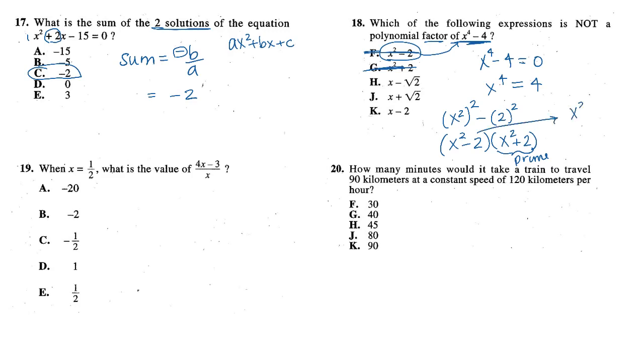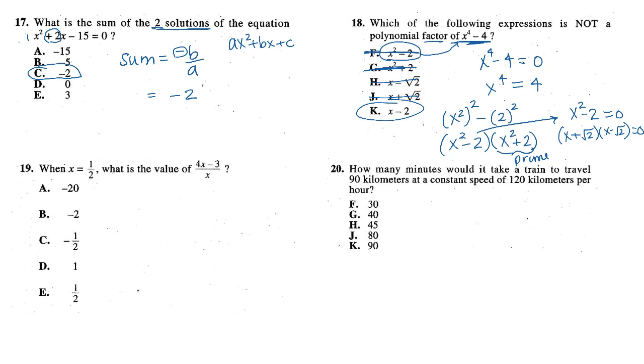So we're going to have x squared minus 2 equal to 0. And notice this is a weird one that we could factor. We can factor that into x plus the square root of 2 times x minus the square root of 2. And notice that's going to give us those answer choices. So all that's left is answer choice K.